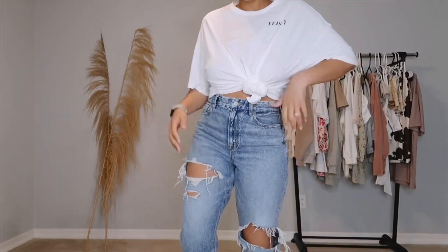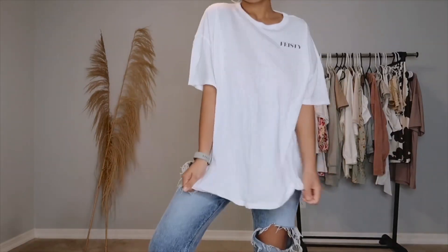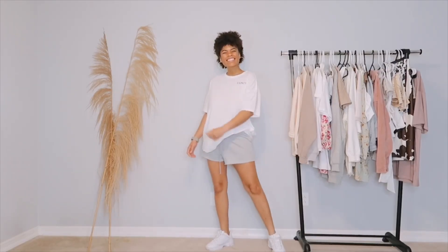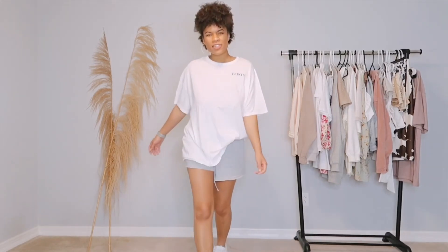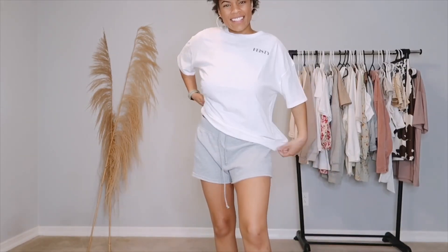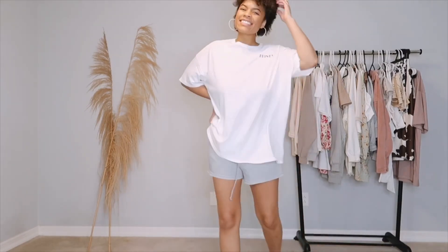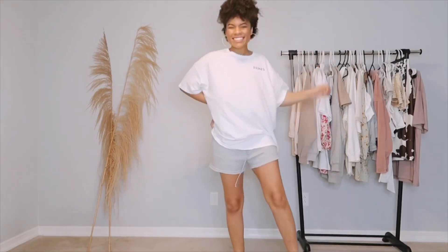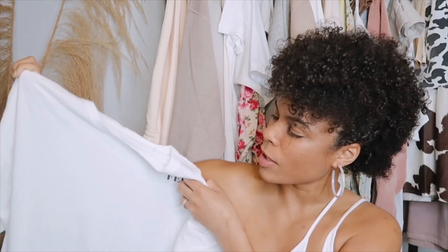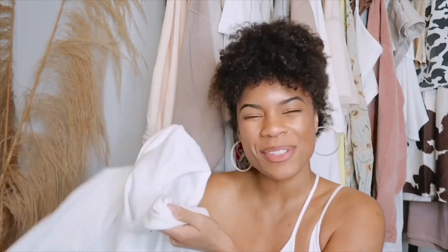It's super cute and really nice material. I would have thought it would be a little thicker but I think the thinner material will actually be nice — I just really hope it's not the type that will stick to my body. I like t-shirts that are big, baggy, loose, and movable. You guys will see it in the try-on portion. I'd probably wear this with a pair of biker shorts or jeans with some sneakers — just a really cute oversized look, really nice for spring.